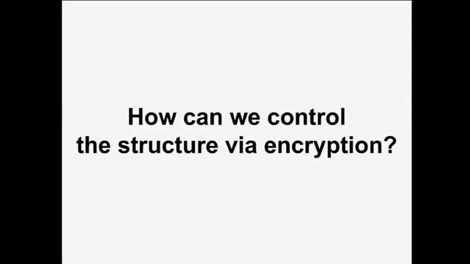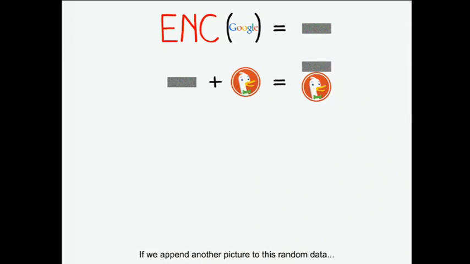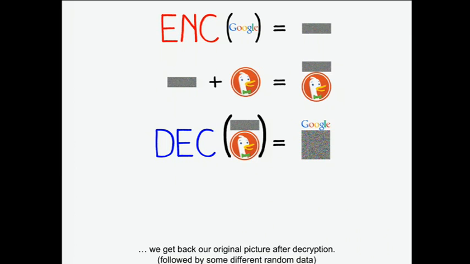So how can we control the structure via encryption? If we encrypt the picture of Google, and we get this encrypted result, whatever. Because encryption only depends on what was coming before, if you add something to it and you perform a decryption, it doesn't change the fact that these blocks were not chained and the operation still works the same as what was working before. Because you only alter what will be encrypted in the following blocks of the file, and not in the previous blocks that were already encrypted or decrypted.